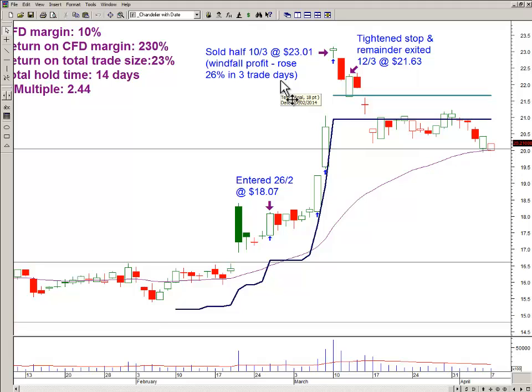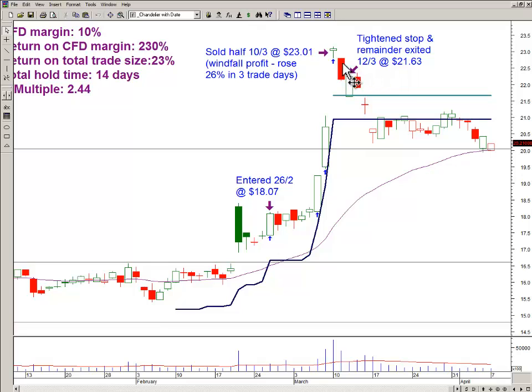Now it's always hard to know whether to close down the entire position for a windfall profit or to sell half. So because it was such a powerful move, also above another round number and very strong volume, I decided just to sell half, tighten my stop loss up on the remainder and let the market tell me what to do with the rest. I find it a lot easier sometimes to sell half and then leave things be with the remainder and let the market tell me what to do.